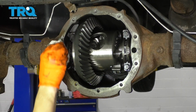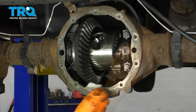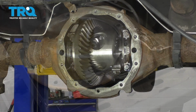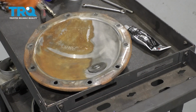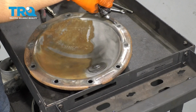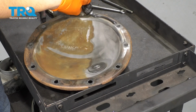The next thing I want to do is degrease this surface where the cover is going to mount. That way the gasket maker can stick, and make sure there's no debris anywhere in here. My next step is going to be applying some gasket maker onto this cover. Thin bead all the way around. Make sure you go on the inside of the bolt holes.